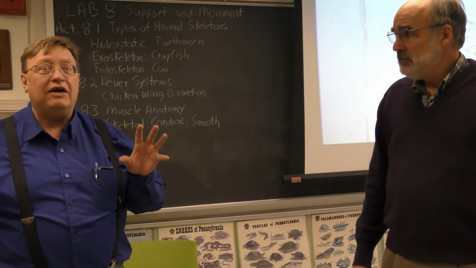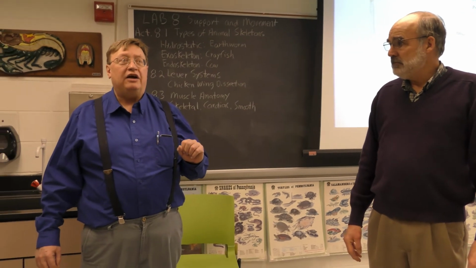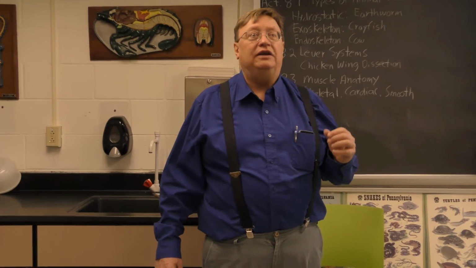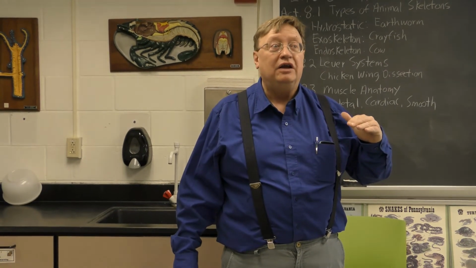Right. I'll add to that one more thing. Fish have a spatial structure within their body cavity that helps them maintain that buoyancy. They have a structure called a swim bladder. And the swim bladder is essentially a sac in which the fish can gulp air and put air inside this sac. When they do that, that of course makes them more buoyant because air is less dense than water and they tend to float better. They can also expel air from that sac and become more dense and move up and down that way.